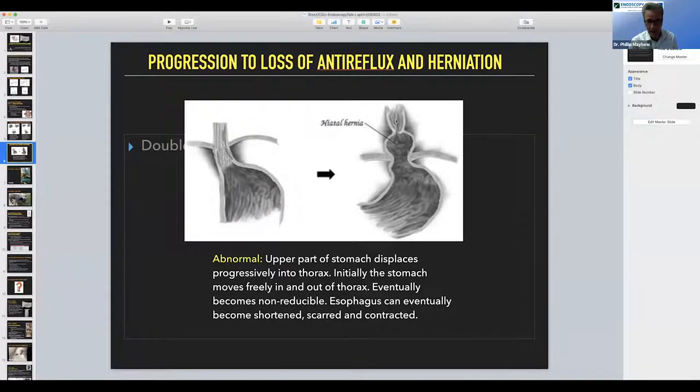Eventually we can completely overcome the barrier function, and the stomach starts to move through as that decrease in intrapleural and intraesophageal pressure takes hold. In the end phase — recognized in people and seen in dogs a couple of times — part of the stomach can actually get stuck permanently on the thoracic side. In people with a very significantly sized viscus on the thoracic side, there can be pain, incarceration, and even necrosis of the stomach wall, though I've never seen that in a dog.